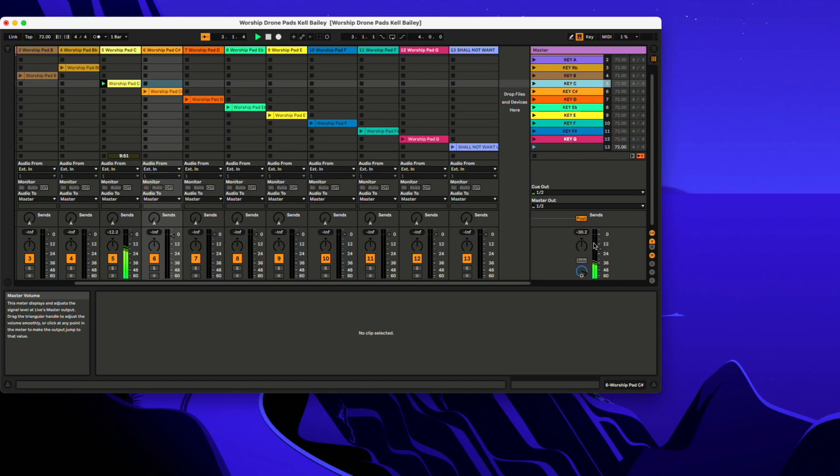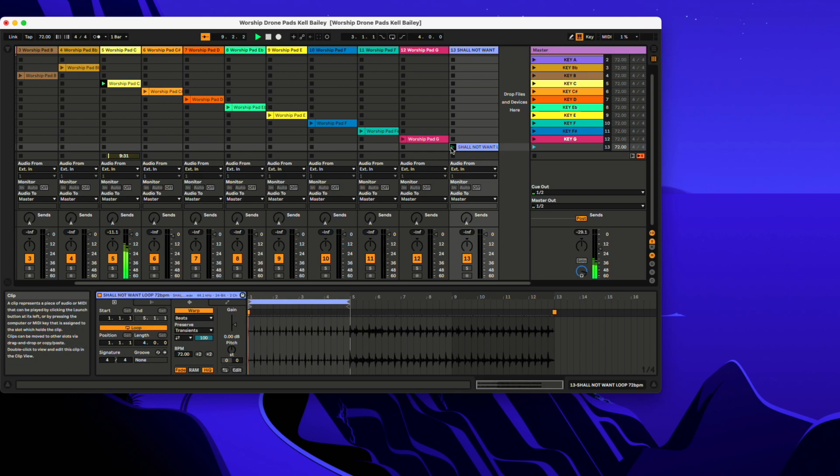I'm gonna play along with it. I got a loop in here, and I'm just gonna show y'all how I kind of like trigger things and go about doing it. So let's do it. So this is how I would use it if I was, you know, playing and using it during praise and worship.